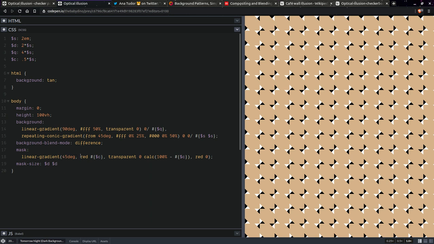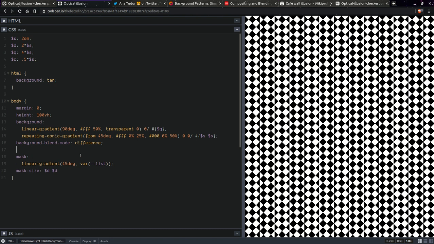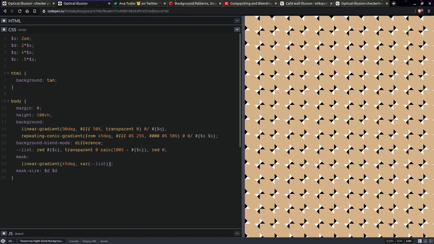But we're going to have this whole part repeated, so we might as well put it in a custom property. So list, it's going to look like this. Now we take this gradient, copy, paste, and use minus here.